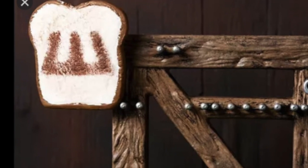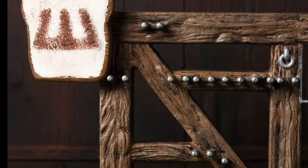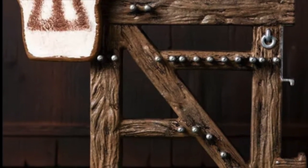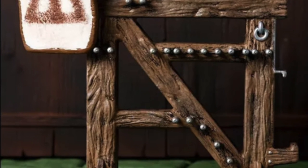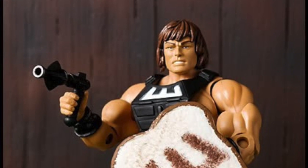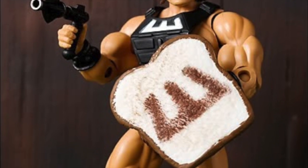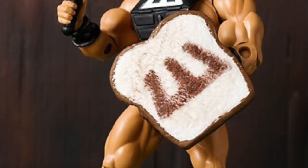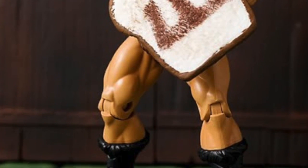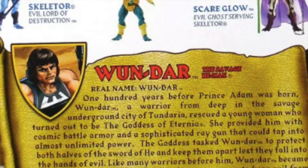Fans later on made some other accessories for him. This was the Toast Ore bread shield that had Wondar's logo on it, made by fans using 3D printing. Of all the fan-made Masters of the Universe Classics accessories, that was definitely one of my favorites. They were kind enough to give me a few samples and I still have one in the package as well as a loose one with my Wondar figure. It was kind of meant to be the toasted bread shield of Wondar, taking the joke even one step further — because what's the point of a joke if you can't just keep going?